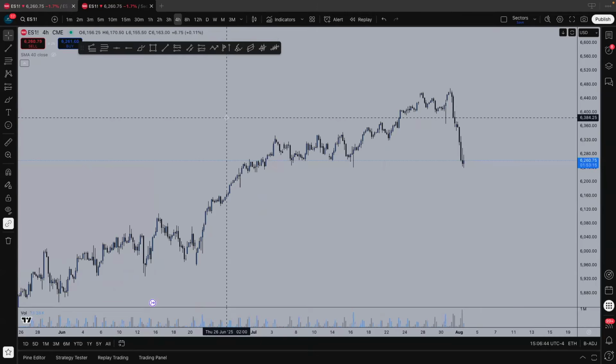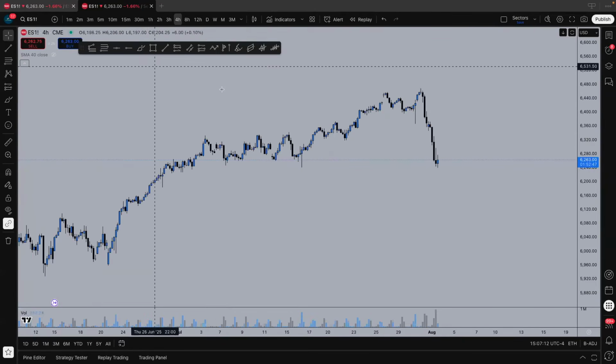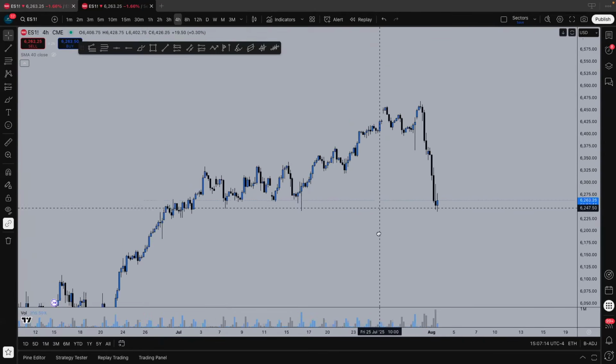I think for intraday trading, I do look at weekly and dailies, but most of my setups, like my actual trade idea, because I'm trading on like a 1 or a 2 or sometimes a 3 minute chart, my actual setups are like a 15 minute, 30 minute, hourly type chart. And then my high time frame at that point becomes like a 4 hour. So really those three time frames are pretty sufficient. So that's what I'm going to stick with for today. So we're going to start on the H4, the 4 hour chart.